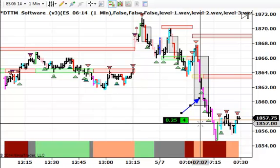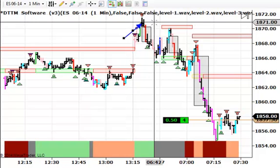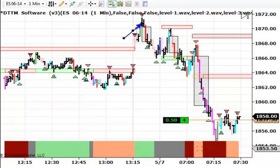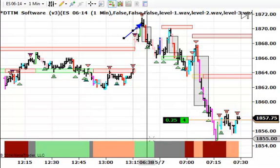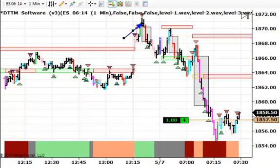And the range that we have had today, as you can see, is pretty substantial, considering we've only been trading here for an hour. We've moved from 71 all the way down to 55. So 16 points. That is approximately our average range for the entire day going into today. So yes, the market might just go ahead and move lower.